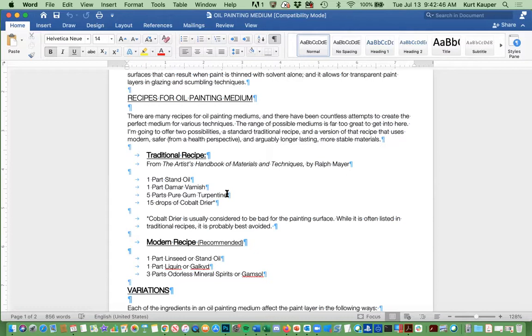You can get Damar varnish at any art supply store. As you know, you can get stand oil at any art supply store. Turpentine, you can still get it at any hardware store or Home Depot. In this recipe, you have to use turpentine because Damar varnish will not dissolve in mineral spirits. It only dissolves in turpentine.